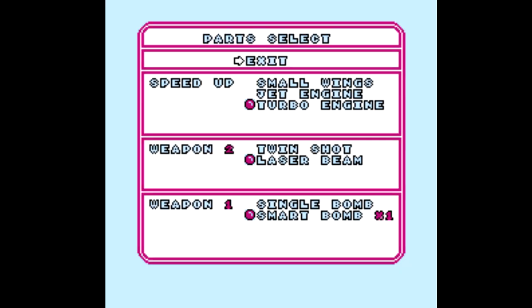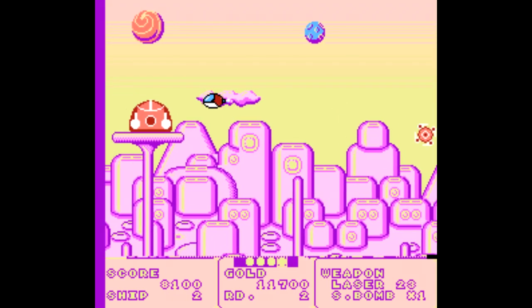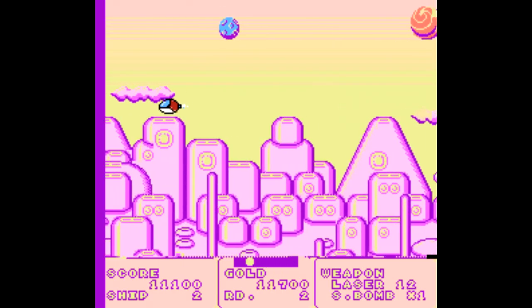Here I'm going to buy a couple of weapons. Mainly buying the laser is the key here. I also have a smart bomb that I'll end up forgetting to use this time around, but can be very useful for clearing out enemies on the screen.